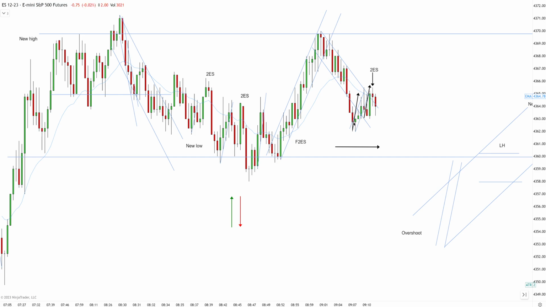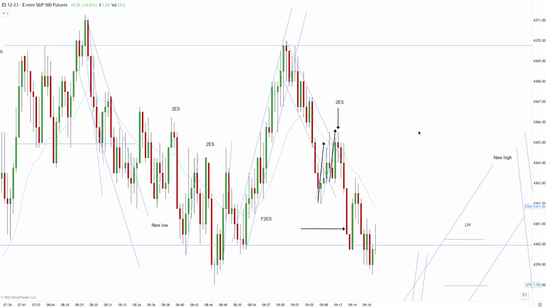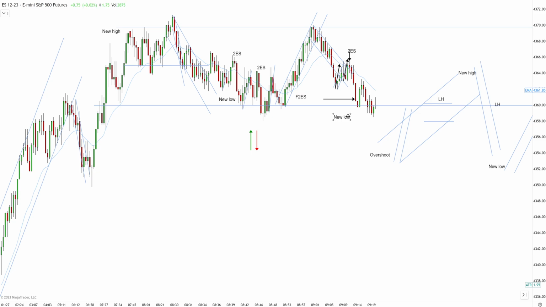Now you have a small overshoot, but you don't have to be too worried because these two legs are super broad. They're too broad, separate from one another, a clear break, new high. When it resembles two legs, you expect a new extreme for the downtrend. So this is what I'm looking for. Second entry, the key entry point. Okay, we have new extremes, so I'm going to pause looking to sell.